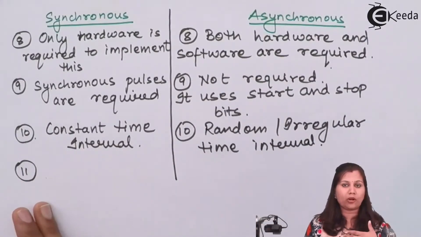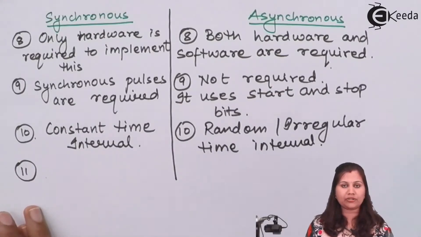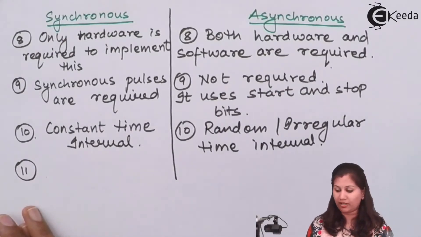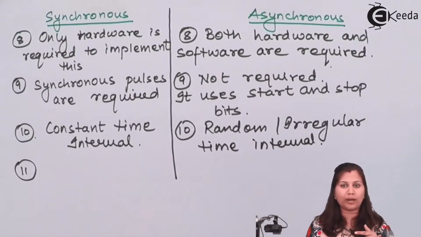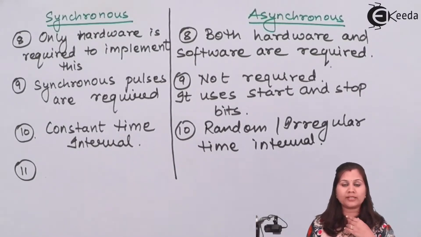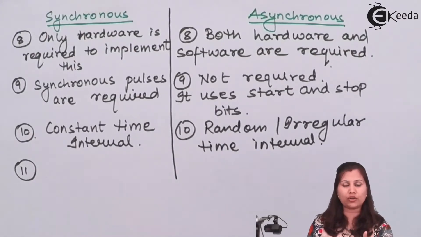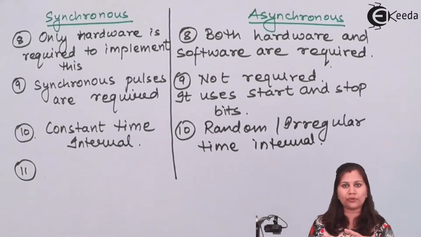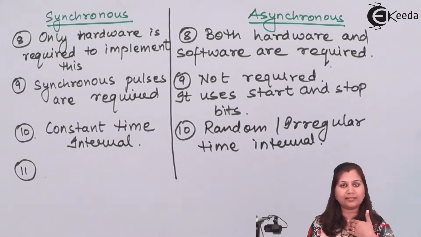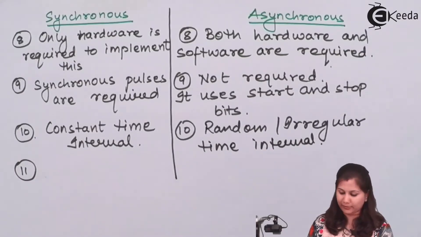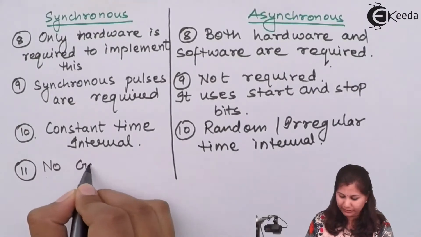In synchronous, because blocks and frames of data are transmitted, there is no gap between the data. Whereas in asynchronous, one bit at a time is transmitted, so there is a chance of a gap between the data — because start and stop bits are there, and when the next byte is transmitted that byte will also have start and stop bits. So there is always a start and stop bit between two blocks of data in asynchronous. In synchronous, blocks of data are transmitted simultaneously so there is no gap between the data.